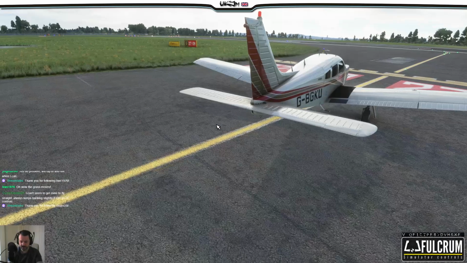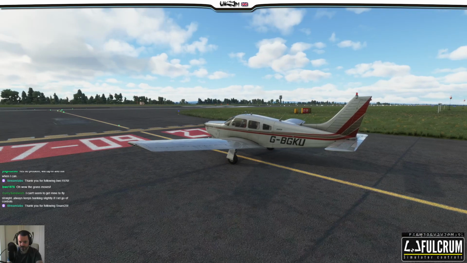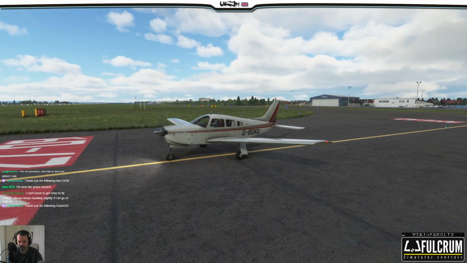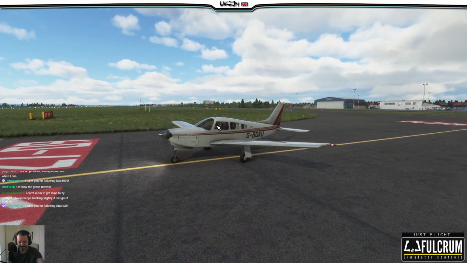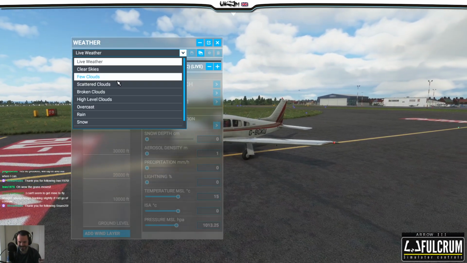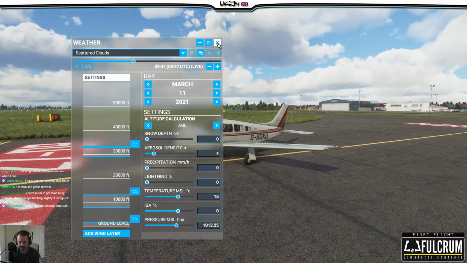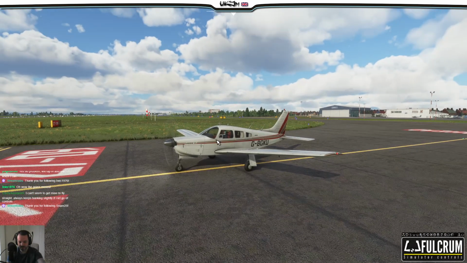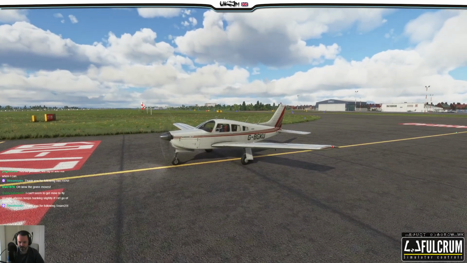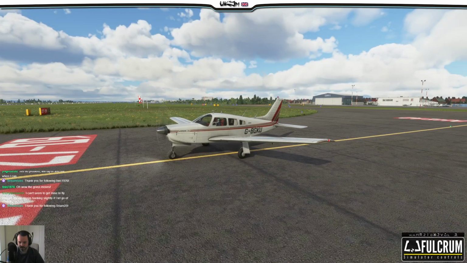So let's just have a little external view before we head out. I might have to change the weather because the wind is absolutely shocking today in the UK. So I am going to change the weather just because of the wind. But we're still good for scattered clouds or something like that. The wind is shocking, right? I'm just going to grab a screenshot of that because I'm going to use that for my stream preview, which we like to do. So I'll just drop that there.